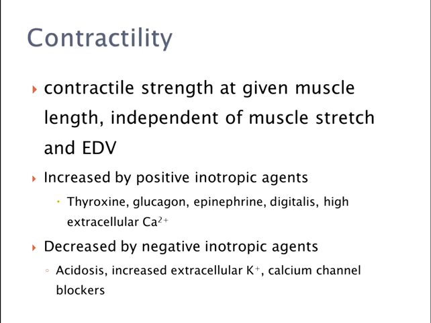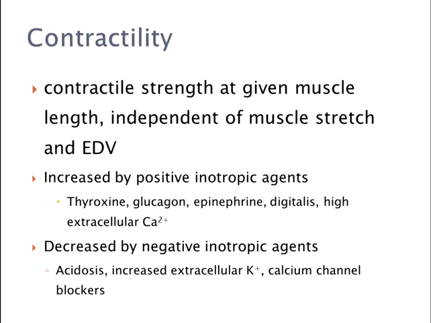Now, potassium, if you recall from when you learned about the action potential, and we talked about that in regards to the heart as well, potassium is what regulates the resting membrane potential. And so if you have excess potassium, your resting membrane potential becomes higher. And typically we think of when it's higher, that usually means that the cell is going to fire more rapidly, which is true, but your contraction is going to be much weaker.